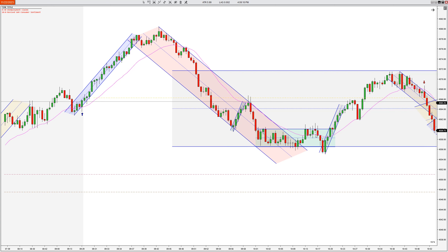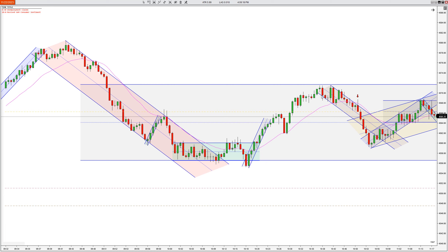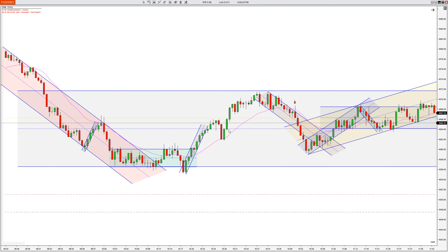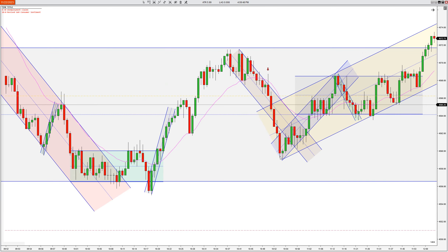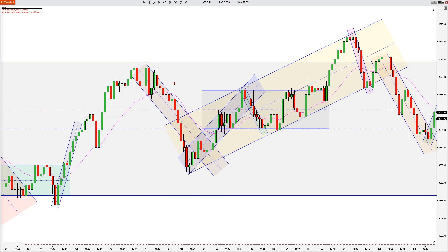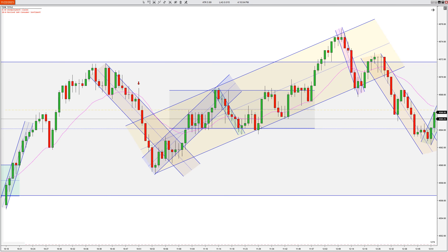Chops sideways. We get a second entry short here, but same story as before — it's really congested and the bar's not even as good on this one. Pushes higher. Break, couple legs up. On this chart, you get the count reset and a first entry long. You technically get a second entry long here that fails, but the bar's not great and we're just kind of chopping on that EMA. You really want to push below and come back and test it more definitively. So technically on here this is a lower high, but it looks like two legs — just a little break above, and I really like this trade. It moved really fast, so you probably didn't get in it. Overshoots, stops higher. You get a third entry, kind of like a triple test — if this bar was better, maybe, with that three-clear test of this overall midline support area. But the bar's just not great on this one.